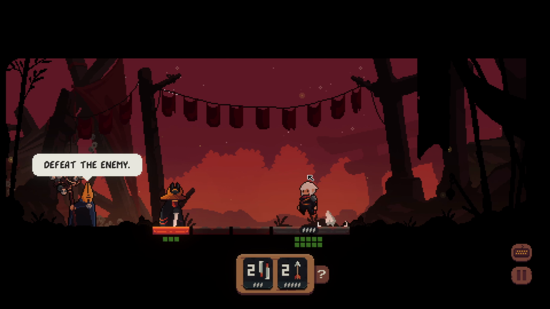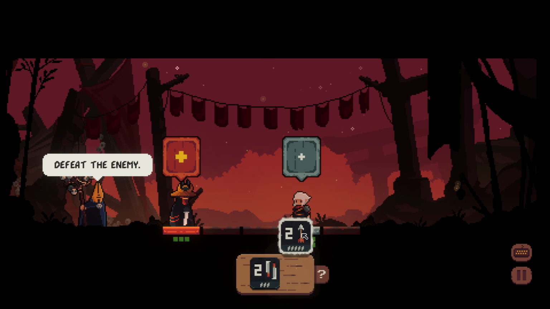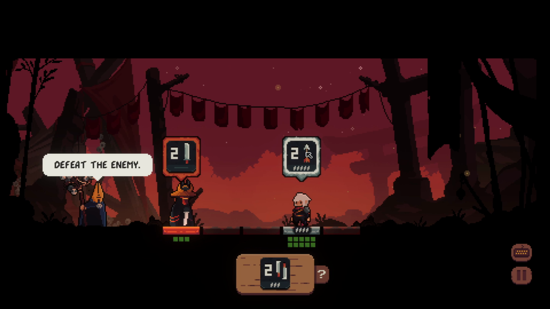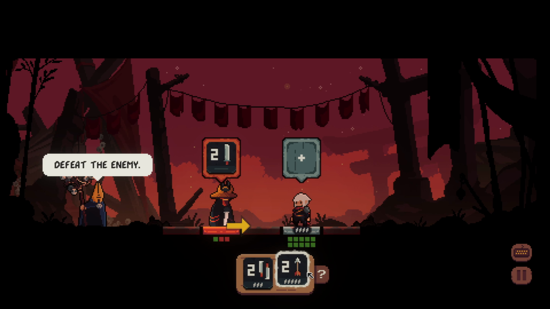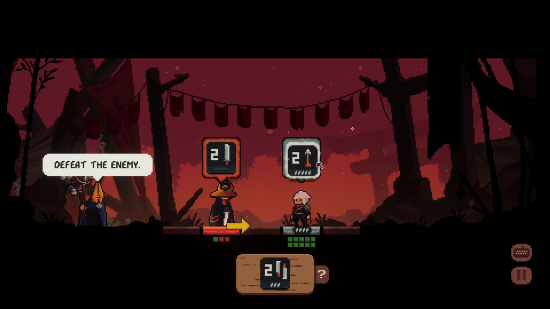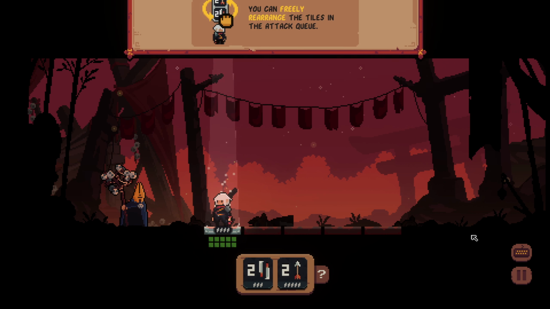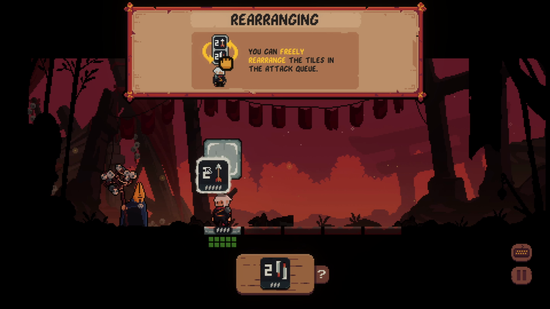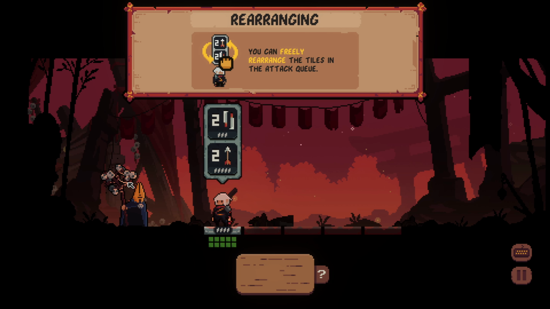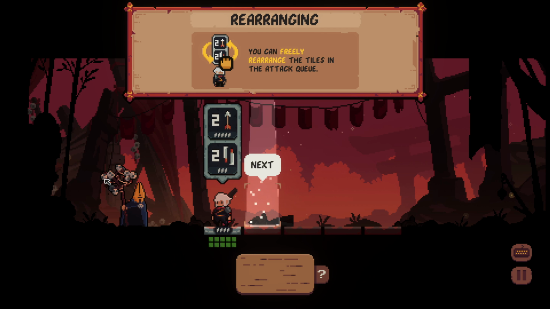Defeat the enemy. Okay, so I'm guessing this means that you're charging up your queue. I can do this. Wait, no. Attack. I can move back, although it will probably take a turn for you to attack, so I probably can just go for this and then just shoot you to death. Looks good to me. You can freely rearrange the tiles in the attacking queue. Sweet. Does this guy have a beehive for his staff? That's interesting.